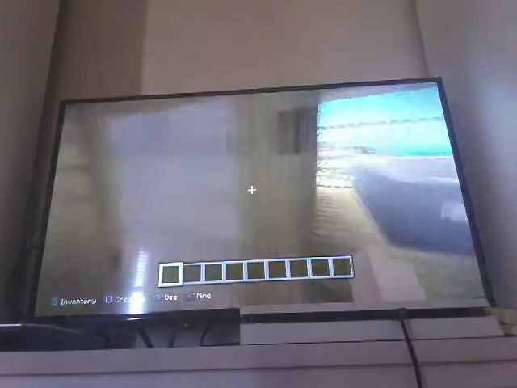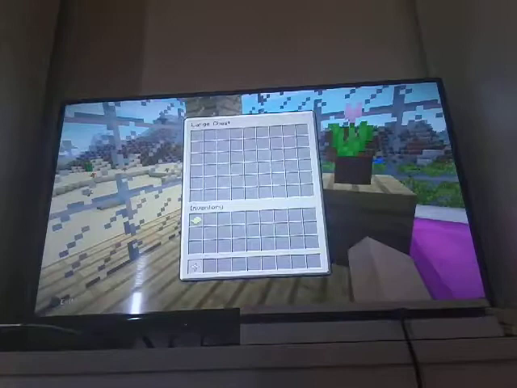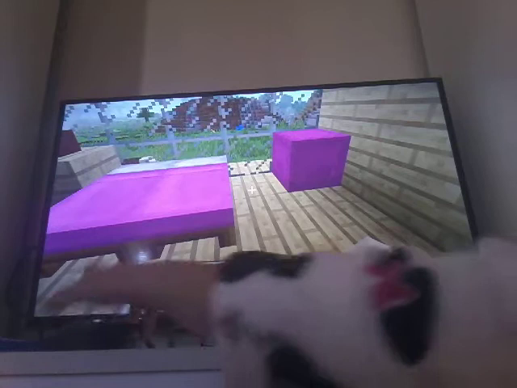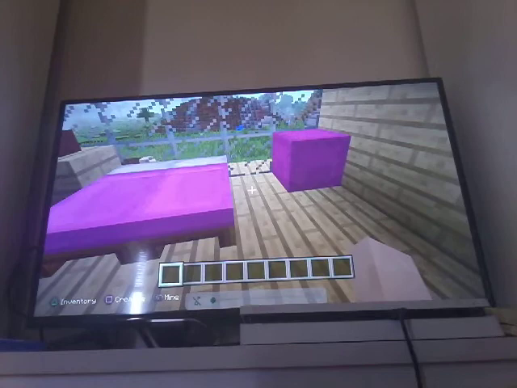Bedroom, so I have my bed, a chest with nothing in it, a flower, my bed, a shulker box, which I did have another bedside table here, but someone destroyed it, so I still haven't replaced it, and I'm gonna put my desk over here.